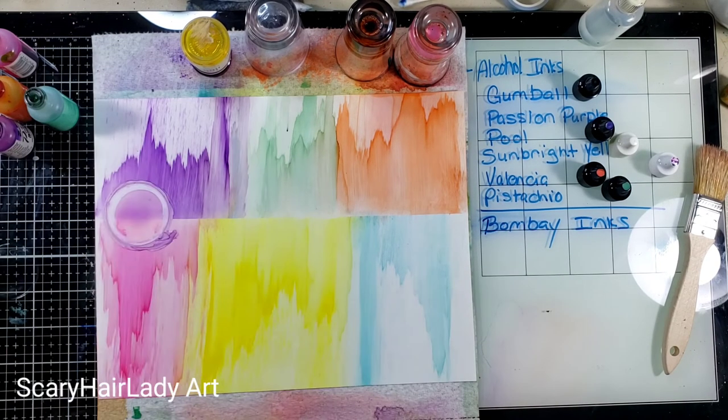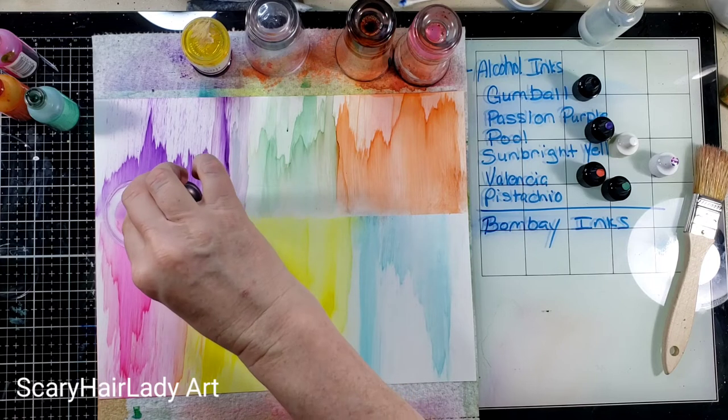Now, this, I want to add some purple. I want some dark in it.